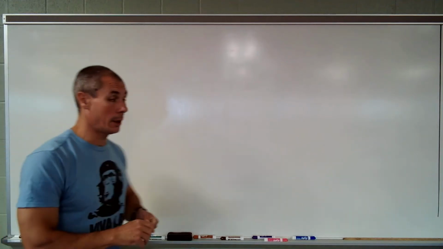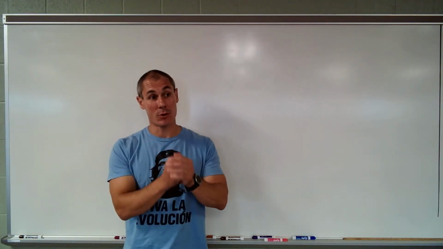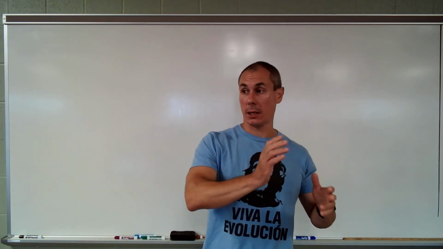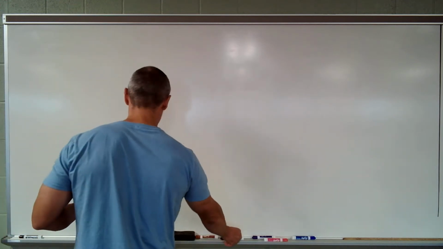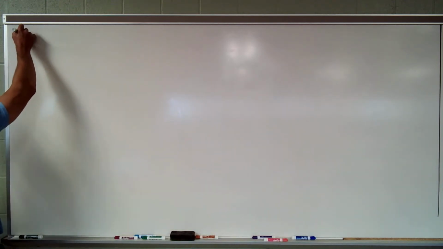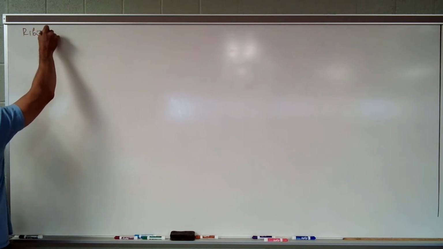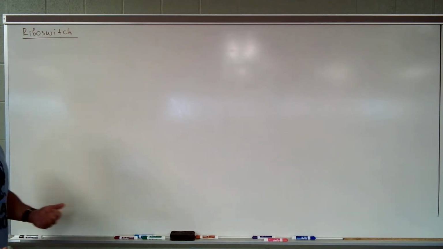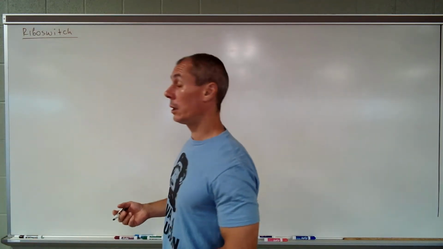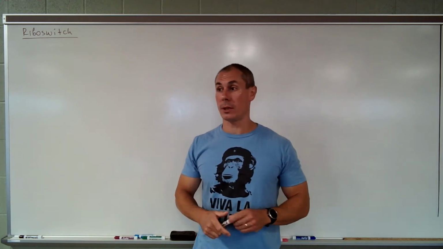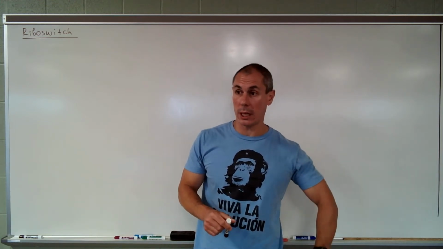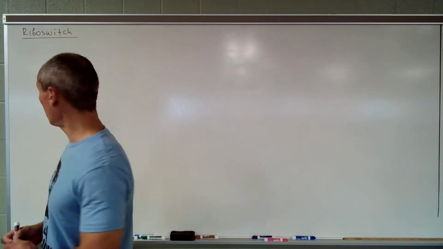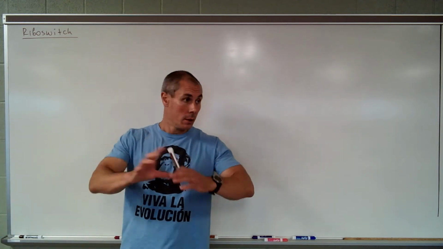All right, let's talk about a couple of ways how cells can regulate the expression of enzymes. One of them directly connects to what we were talking about just a few minutes ago. This is the concept of riboswitches, which some of you may never have heard before. At the very detailed molecular level, it can be very complicated, but conceptually, it is a really simple idea. So what is a riboswitch? And I'm not even going to draw the entire structure.